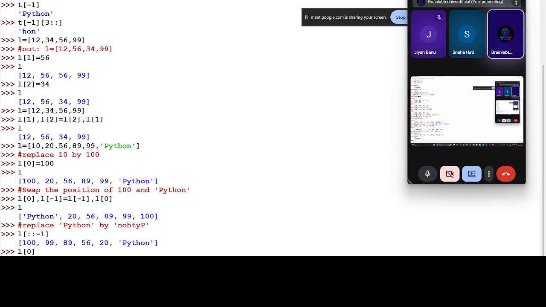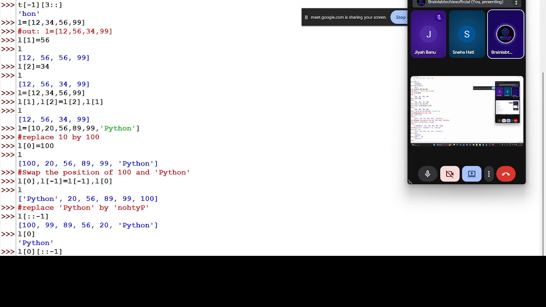Now this L of 0 I will be reversing. How to do that? Simply this. You are on the right track. This is how you can change. Now this particular syntax you have to replace with 0. Means in the place of L of 0 simply you can write this. Getting my point? The mistake you are doing, you are not mentioning L of 0 of this reverse. So eventually it is reversing the entire list.